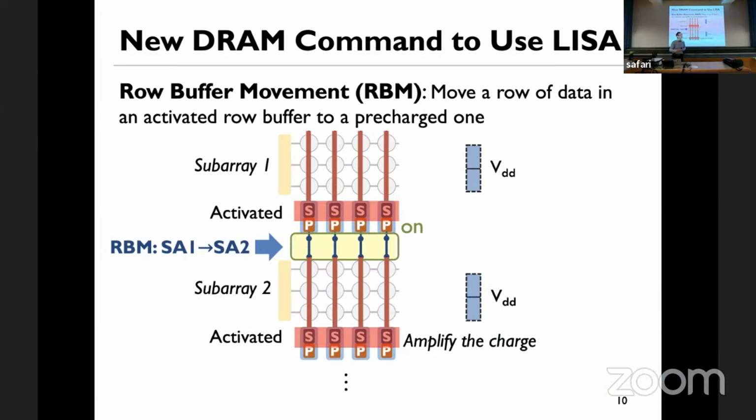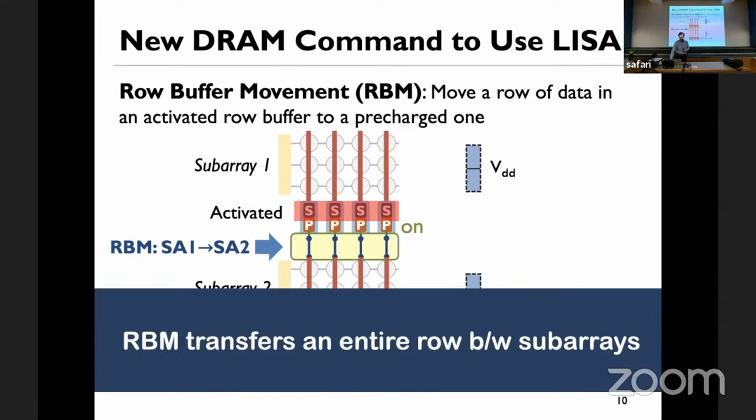You could imagine extending this, right? There could be another subarray over here, and then you connect the sense amplifiers over here. That way you enable an even longer bit line, so you could actually span a distance of two subarrays that way. But of course, if you keep extending it, the latency on the bit line becomes longer and longer, and maybe the movement is actually slower and slower. Maybe at some point it doesn't make sense to do this.